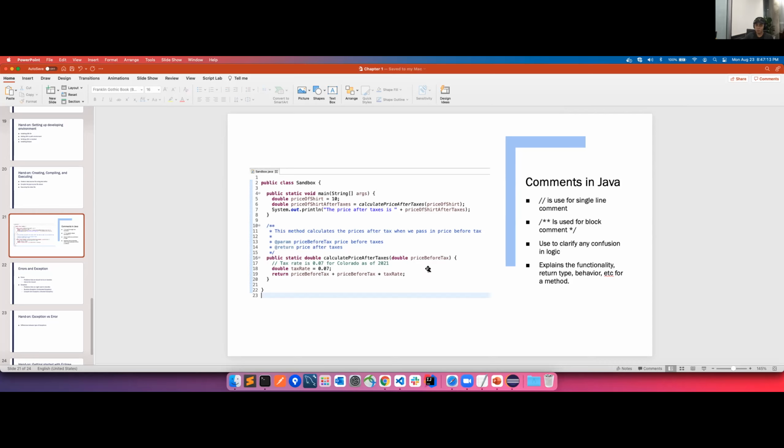So if someone were to go back and say, where the hell do you put 0.5 for tax rate? It should be 0.07. Then you tell them, hey, James told me so. So that's the only time you put people's name in there, unless you want to be hated by the team.